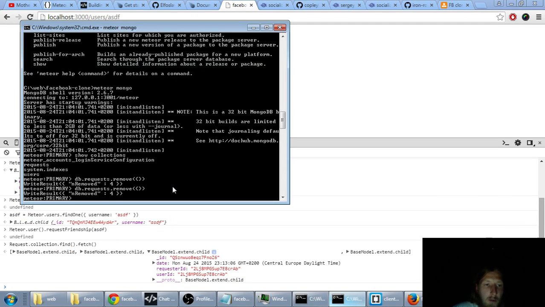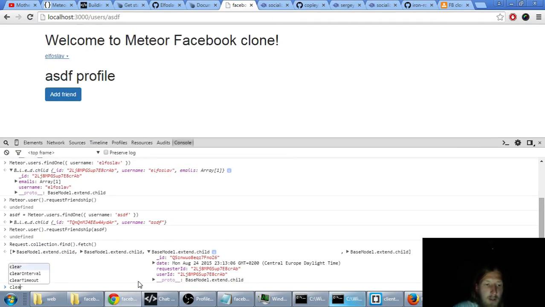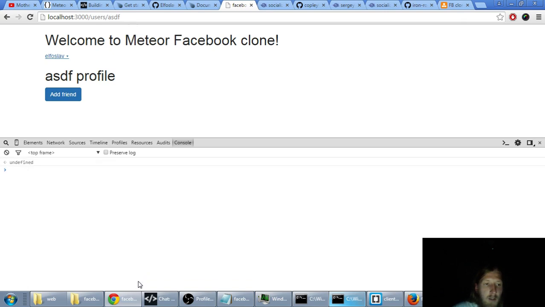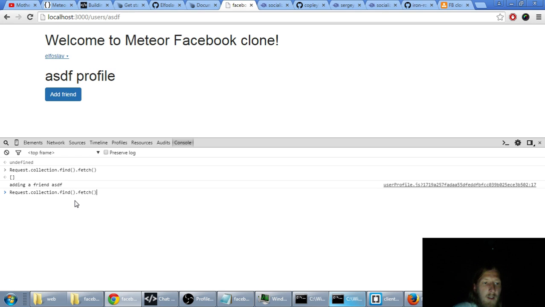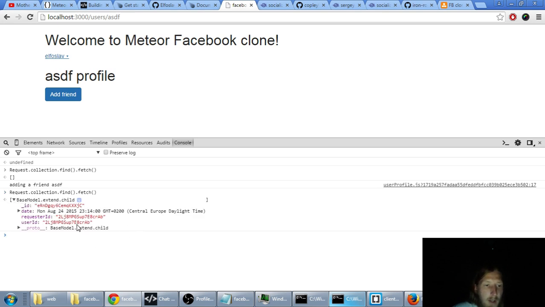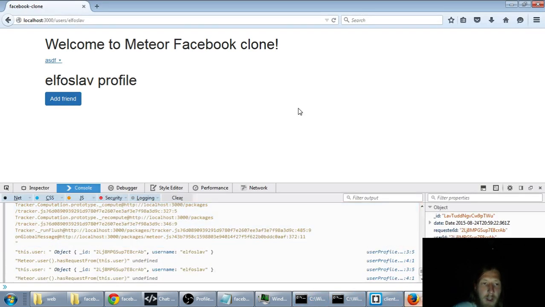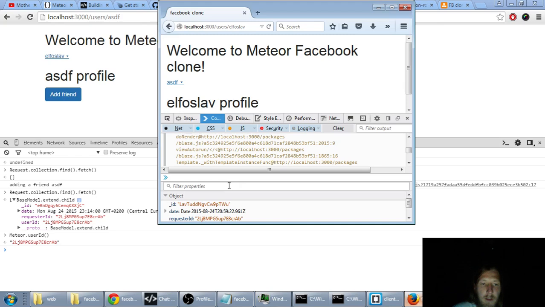I just remove this. Now we don't have requests. I had a friend. We have 1 request, right? Requester ID is Meteor user ID, and this user ID is actually this one.